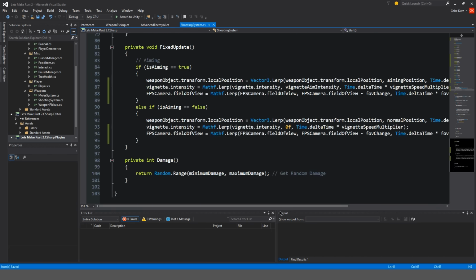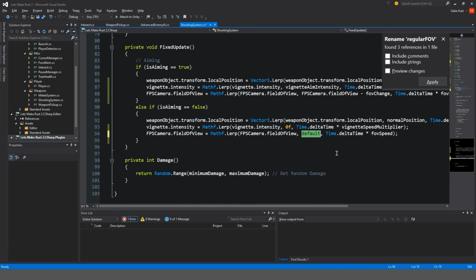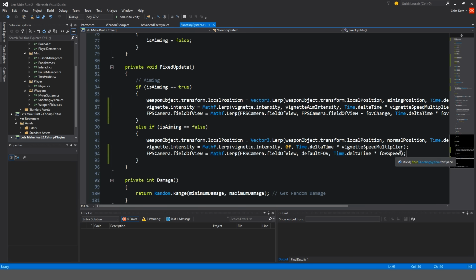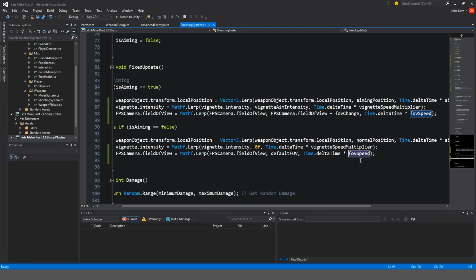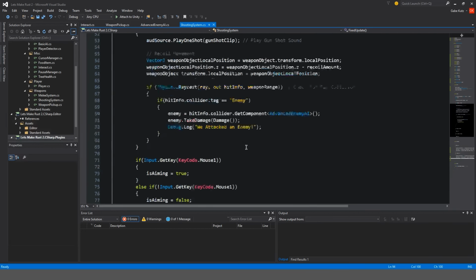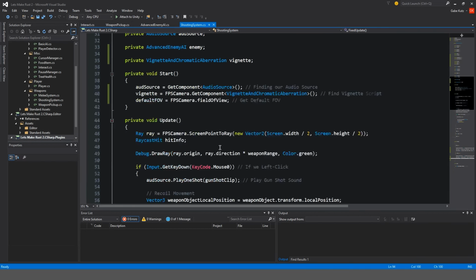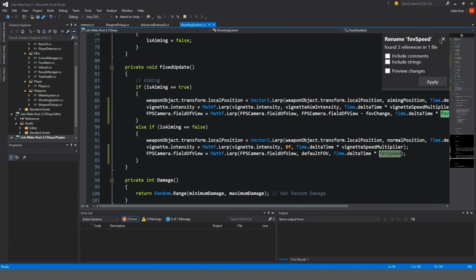And now we can change this to regular field of view. Rather, I don't know, default field of view. So what I just did there is I selected field of view speed. I don't know if I explained this before, but FOV speed, when I highlight this, it highlights everything else that is field of view speed. And when you hold Control and double hit R, you can type something else and it'll just replace it. So that's pretty convenient and a very nice feature of Visual Studio.